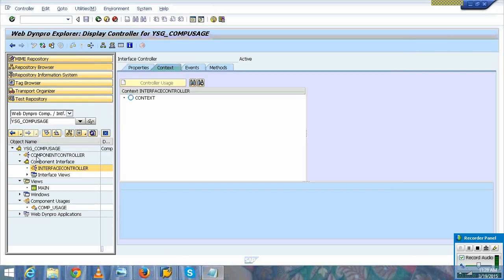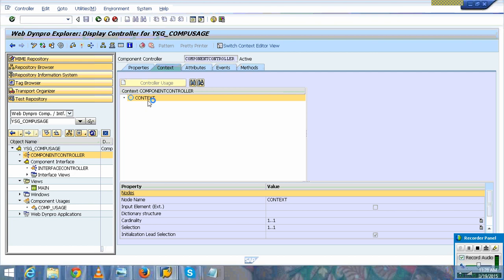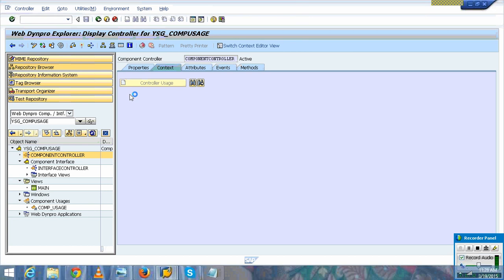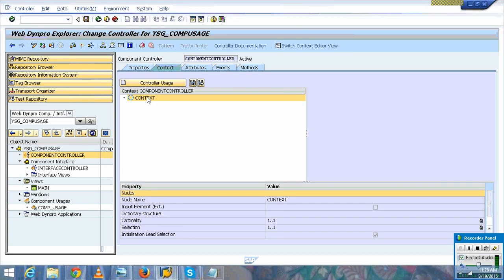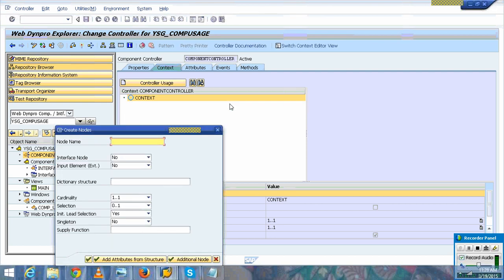For example, within the component controller, when we create a node, I say for example Sales, the node has a property called interface node.